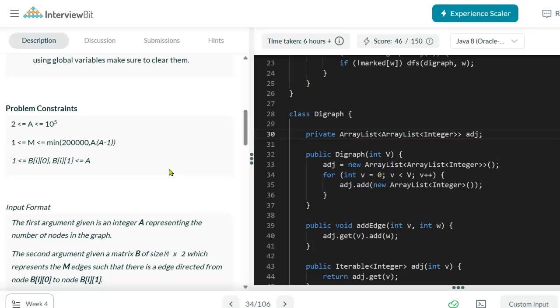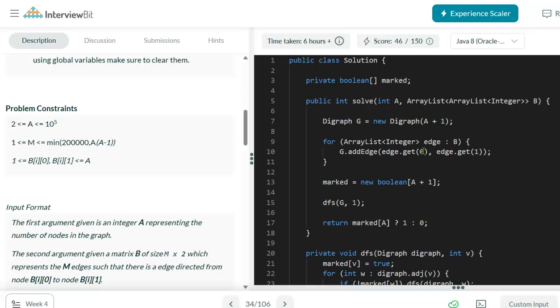Problem constraints. A, the number of nodes, is between 2 and 10 to the 5th, 100,000. M, the number of edges, is between 1 and the minimum of 200,000 or the number of nodes. Okay, that's interesting. So the thing about the multiple edges, we can have 100,000.